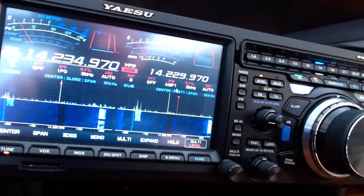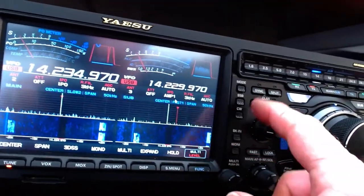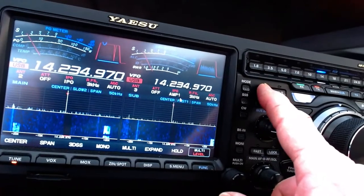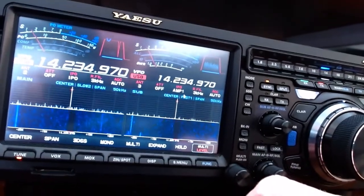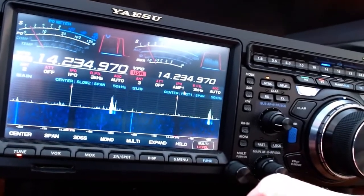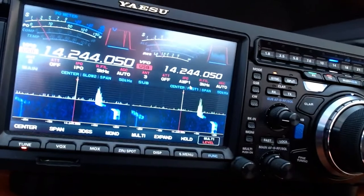Now, on this transceiver, the way to make it work isn't just to simply press that sync button. It's to hold it in until it beeps again. Now you're synced. See how both VFOs are exactly the same now? We're not five down or five up, and they move exactly in concert together.